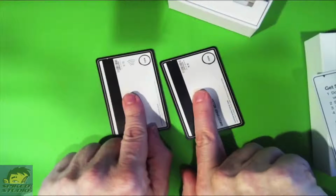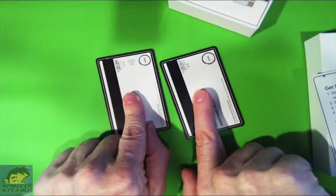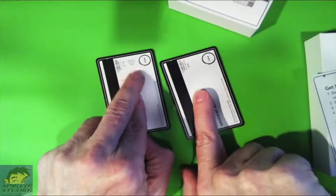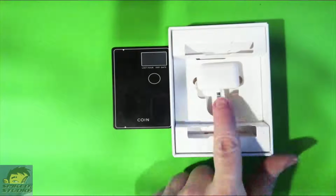So they're both flipped over. Can you tell the difference between the two? There's only one. This is like one of those games where you actually play. What's the difference between the pictures? Right there's the difference. The difference is the little EMV symbol. So that's the only difference between the 1.0 and the 2.0 in terms of look and feel, is that little symbol lets you know it's now tap and pay. So what else is included in the box? In the box is also the all-important card reader.